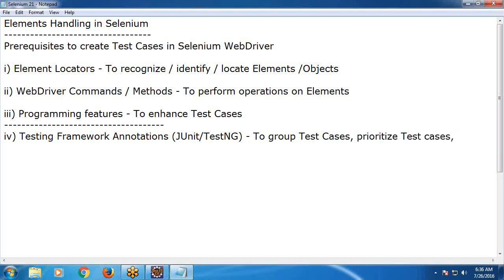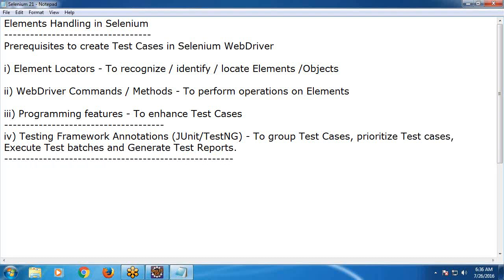Next, execute test batches and generate test reports. See, these are the prerequisites to create test cases in Selenium WebDriver.